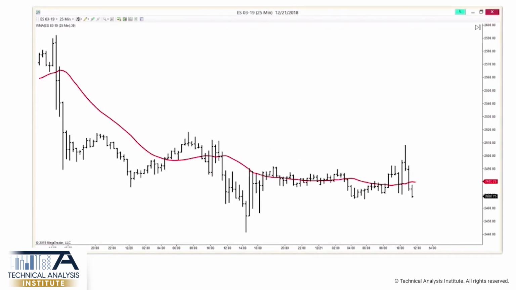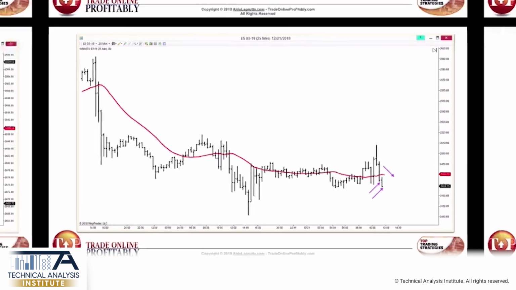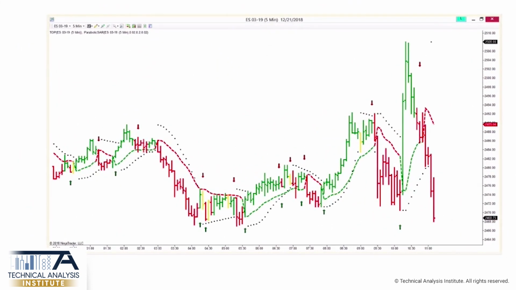For over 3 hours, I didn't have the green light to move to my lower time frame and look for a trade signal. While I had a bias of direction, for over 3 hours I had no confirmation from the reference frame. Now at this time, I could see 2 closes below the moving average, and the slope appeared to be turning down. So I was finally able to move to my 5-minute chart and look for sell signals.